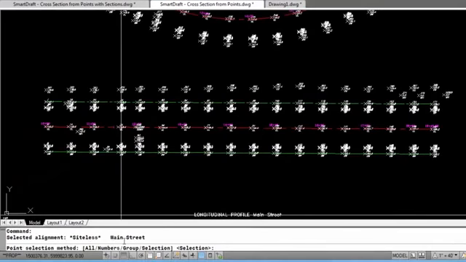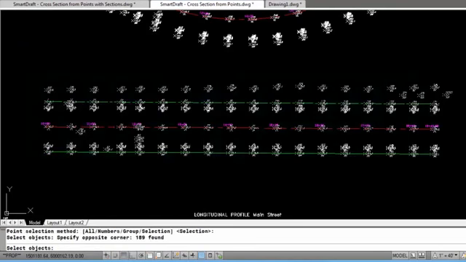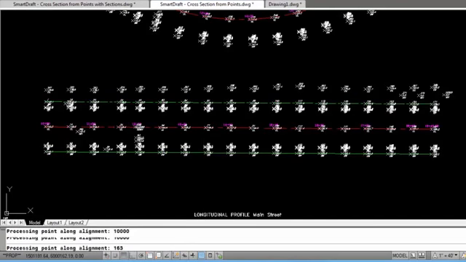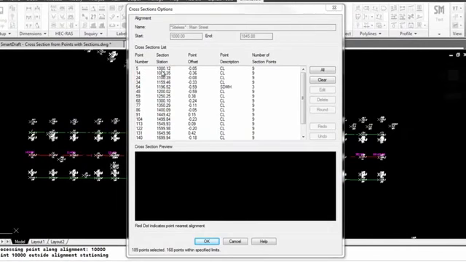You'll notice at the bottom that you have many methods: all point numbers, typing in a range, typing in a group, or in this case, I'm just going to select by window. It processes those points, sticks them into a dialog box as cross-sections, and gives those cross-sections a particular station. That station may not be rounded to an exact value. As you can see here, station 1012, 1050.